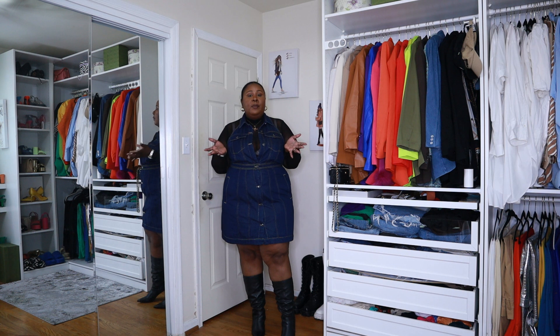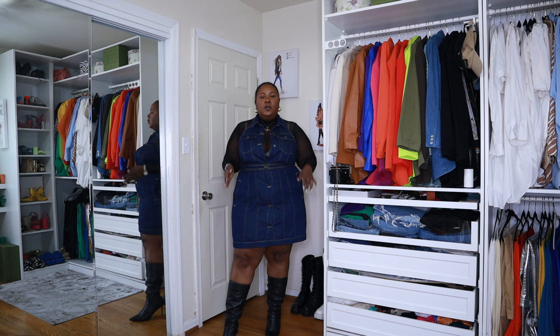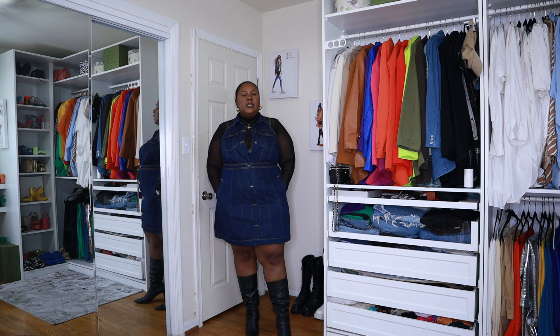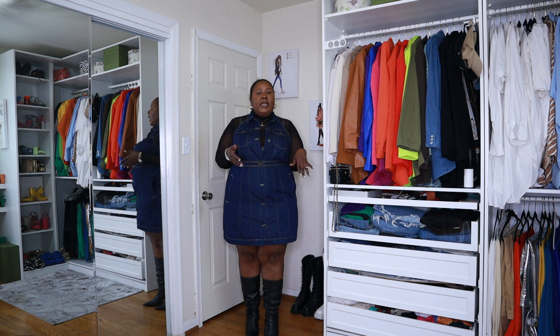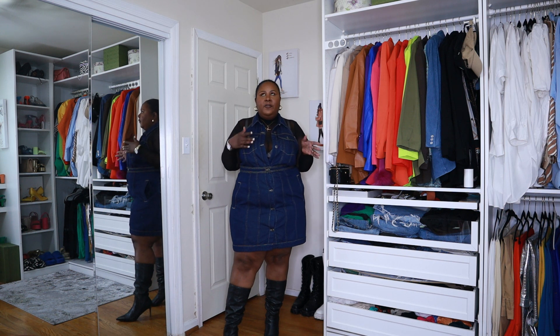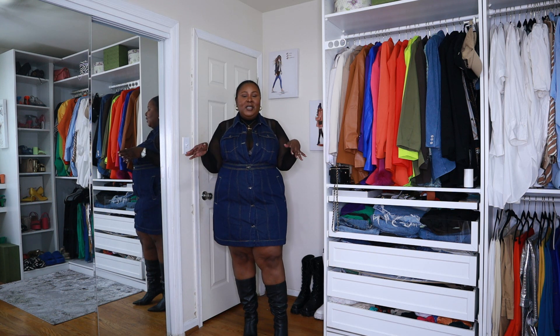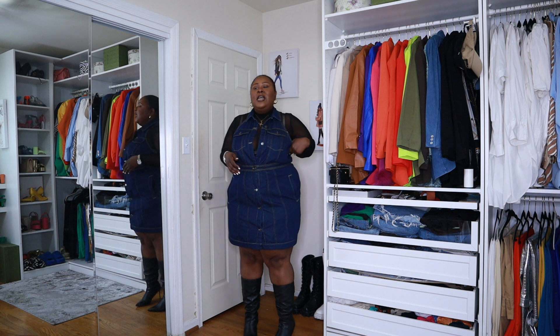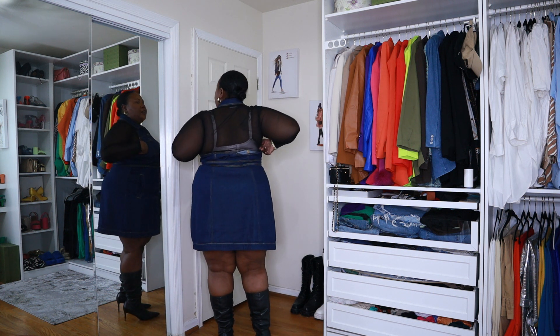This is the next look. I'm showing you it plain first before I layer up on this piece. I just wanted to show you how you can take some of your summer pieces and transition them into fall. I got this denim dress from Target Fuchsia Collective — I cannot remember the young lady's name. I brought this during the spring but didn't get a chance to wear it. The dress was a little too big when I got it up top and around the back. I forgot to take it to my seamstress, and I just saw it when I was preparing to switch out my closet.